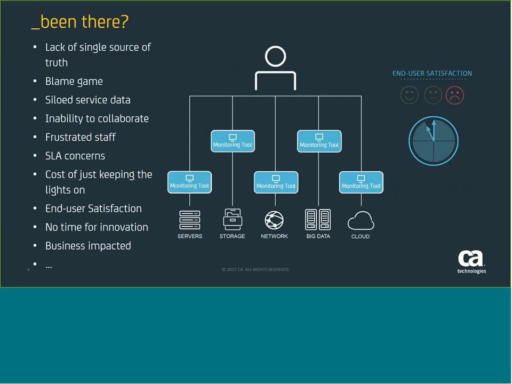I had a call with a customer, and he was telling me, we have the IT infrastructure monitoring in a room, and then on another floor we've got the network. And when there's an incident, we don't know where the root cause is coming from. What is the root cause of the issue? We would like to de-silo our service data to ensure better collaboration. Because at the end of the day, if you don't have good collaboration, you end up with conflicts, and it's making your IT cost rise, and of course you won't be able to reach your SLAs.